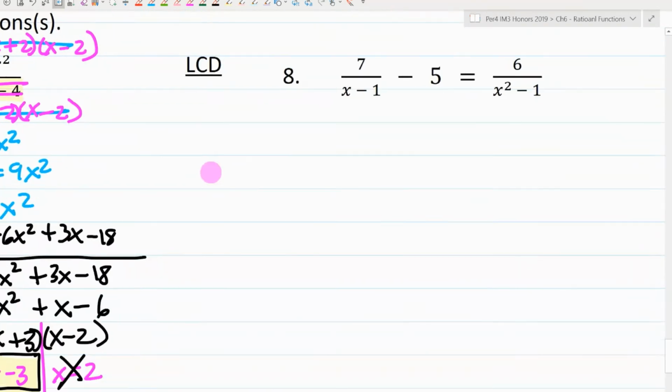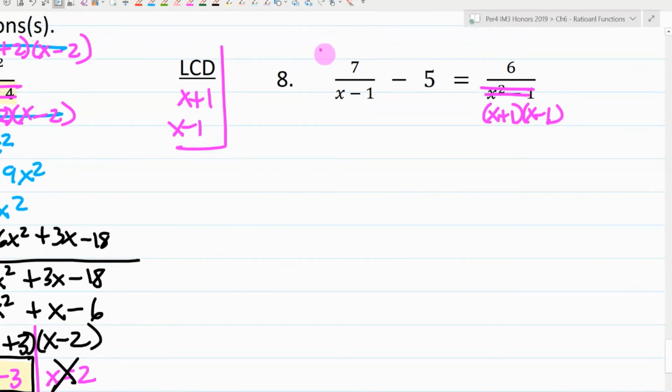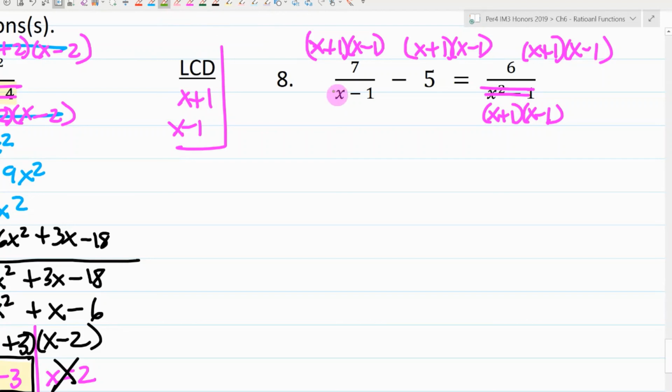Last question. Again, hopefully you did this first. Factor this. LCD. Multiply everything by all of that LCD. Yes, you have to do this step. You can't just put in what's missing, because then you can't cancel anything. So we have to cancel those out. Gives me 7 times x plus 1. Nothing cancels here. So 5 times this, and that is x squared minus 1, because that's what we factored it from. And then the last one, we just have a 6.